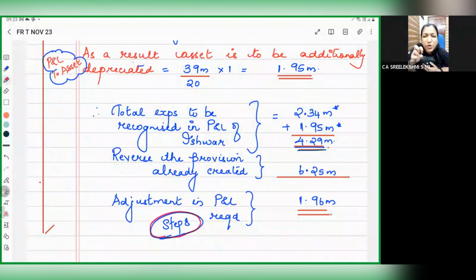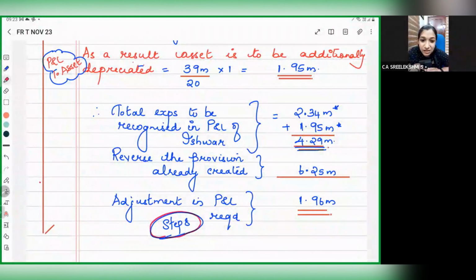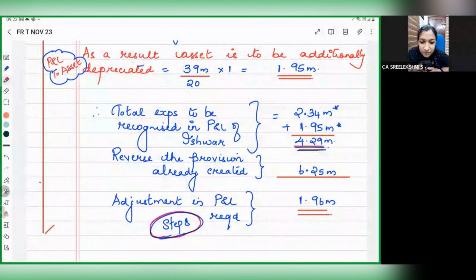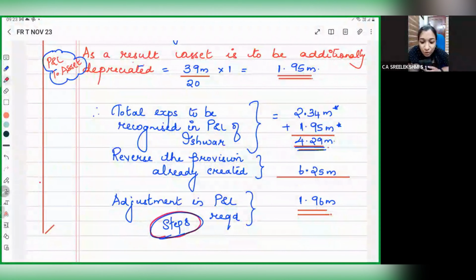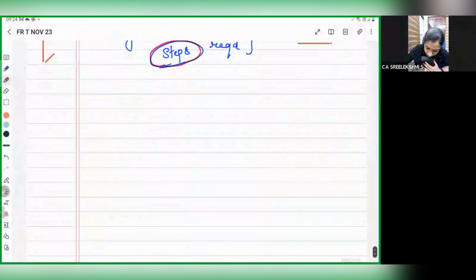I should have a very good authority over the standards. Just casually looking around won't get you anything. With tremendous investment and authority, you can do it quickly and with great interest. 1.96 million has to be reversed. Guys, are you clear? Should I say this once more? They had made a mistake. We need to rectify it. They have done a mistake which we need to rectify. Thank you. Clear. In that case, the last step, step number 8.